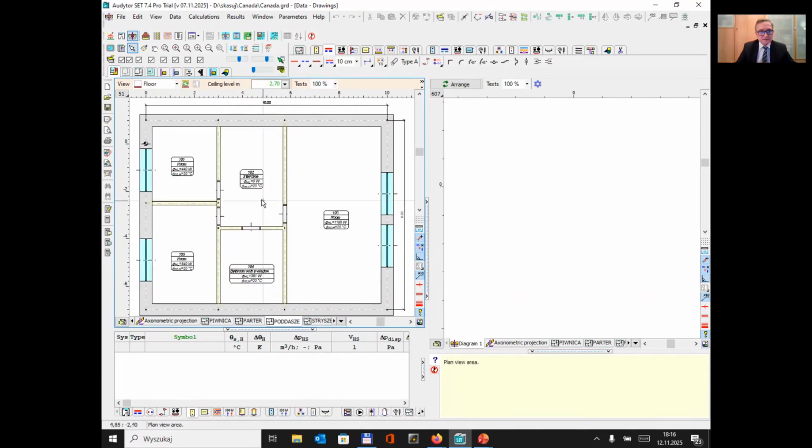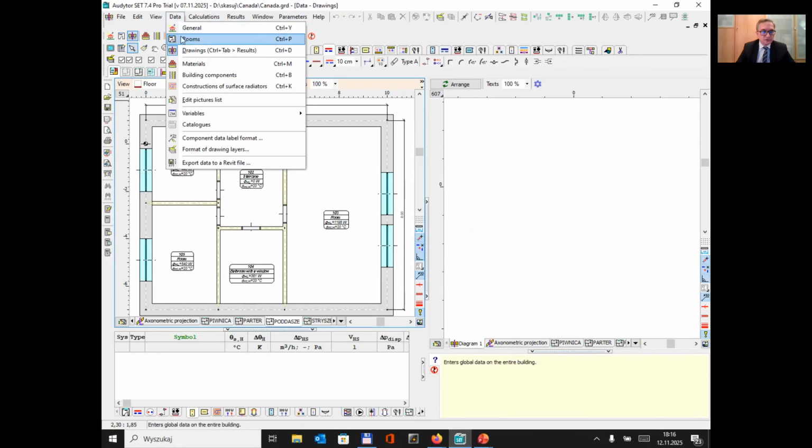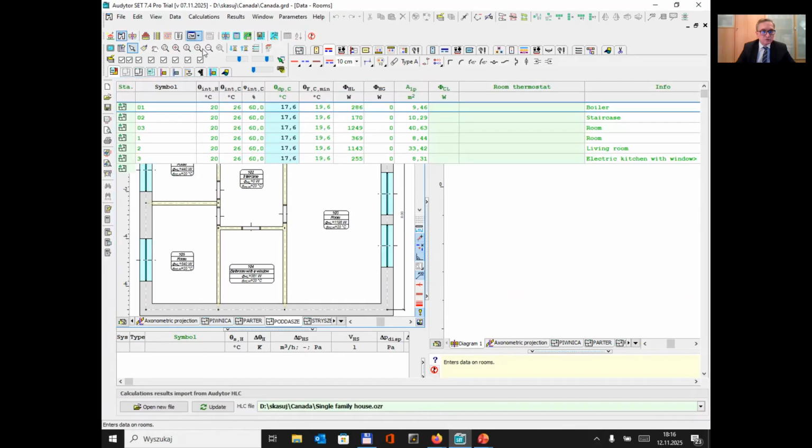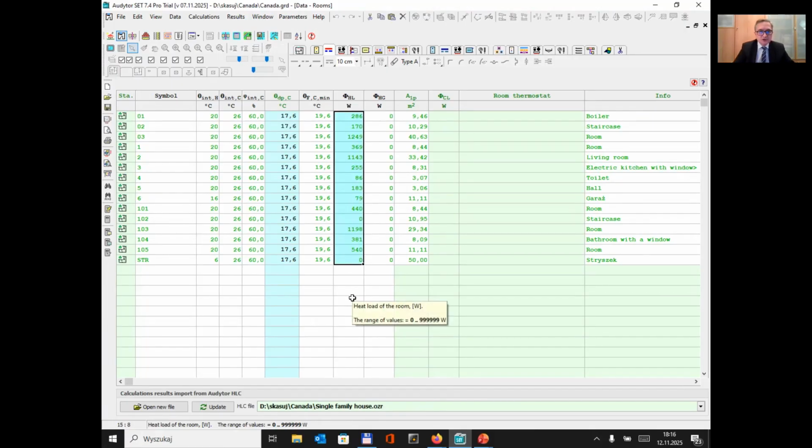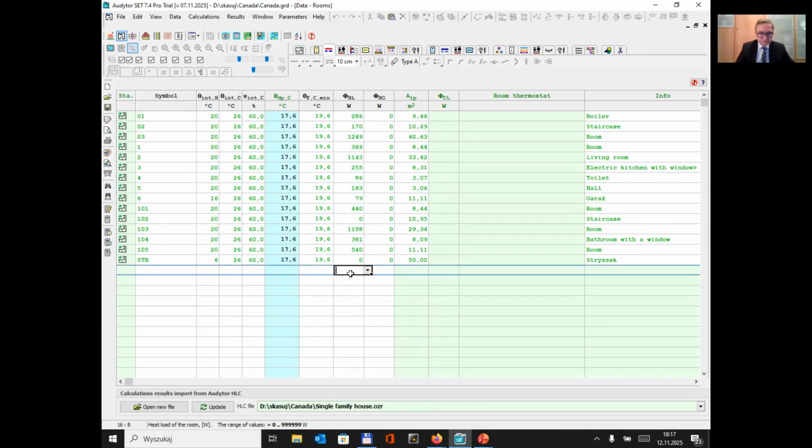In this case, as we obtain the plan views from the HL program, we obtain the plan views, but also the heat loads. If we go to the data menu, rooms, then as you see in the HL column, you can see the heat loads of the room. They are in green color, which means they were imported from the HL program.